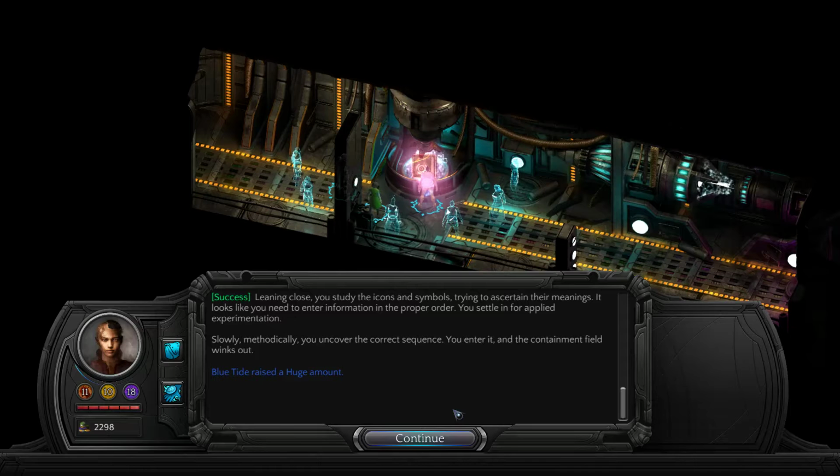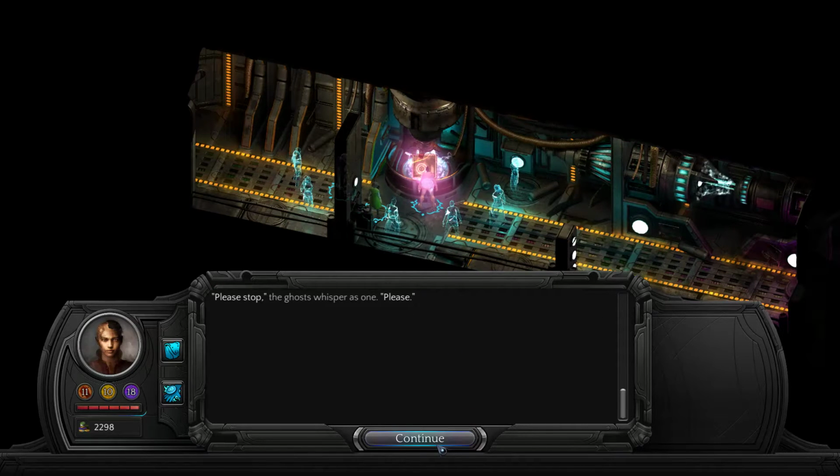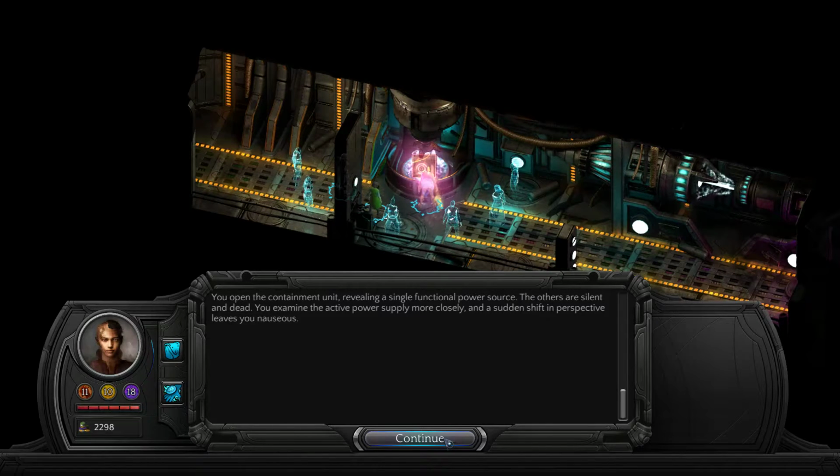Leaning close, you study the icons and symbols, trying to ascertain their meanings. It looks like you need to enter information in the proper order. You settle in for an applied experimentation. Slowly and methodically, you uncover the correct sequence. You enter it, and the containment field winks out. Please stop, the ghost whispers one. Please. You open the containment unit, revealing a single functional power source. The others are silent and dead. You examine the active power source more closely, and a sudden shift in perspective leaves you nauseous.